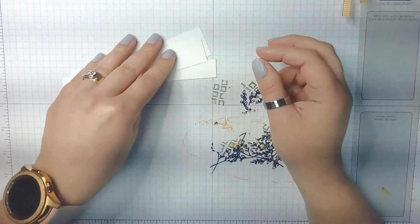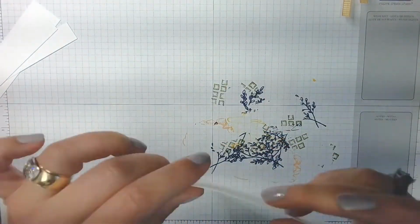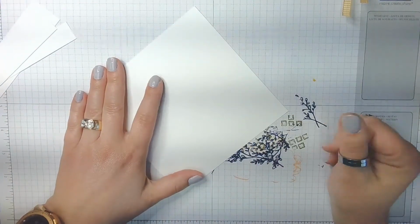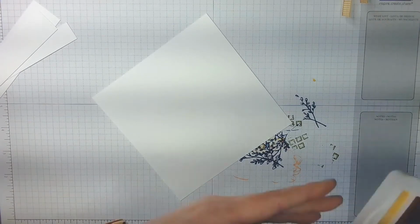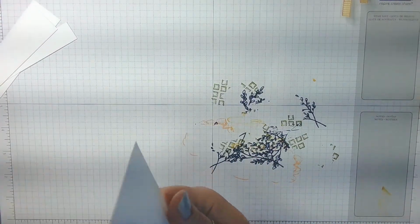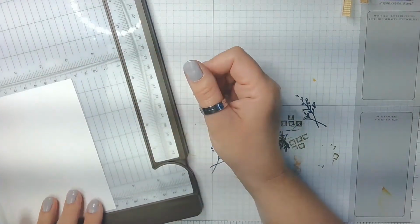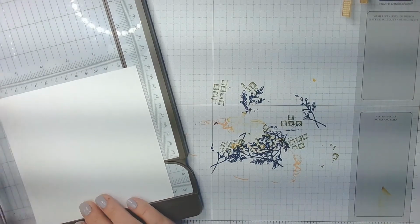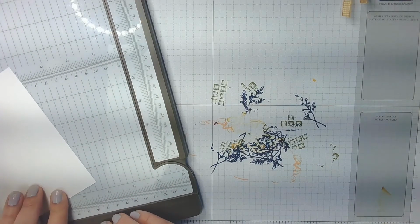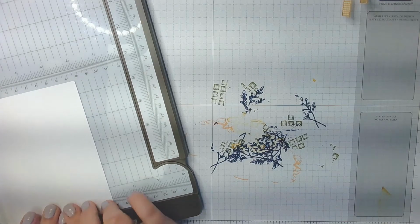Okay, so let's start by stamping the greeting. So I have just a huge piece of scrap paper for my greeting. It really doesn't need to be this big, but it's just what I had handy. And you know what? I am going to cut that in half because I'm using the mini Stampin' Cut and Emboss machine, and that is only 3.5 inches wide. So I'm just going to cut this in half. It's 5.5 inches. Well, I'll go ahead and cut it 3 inches.